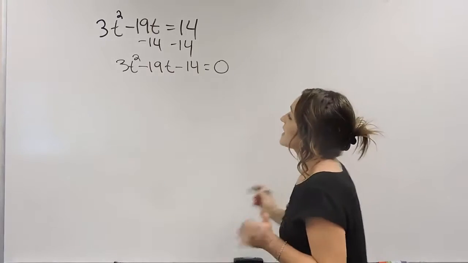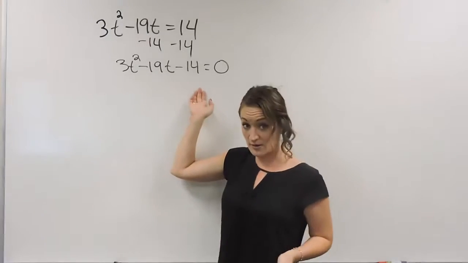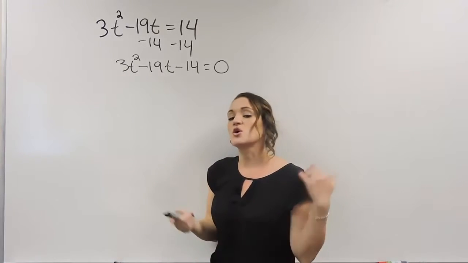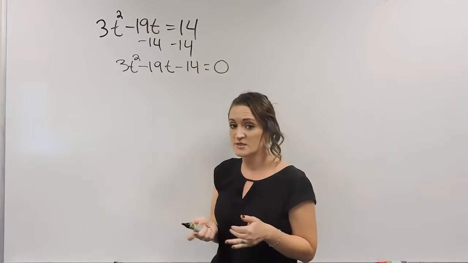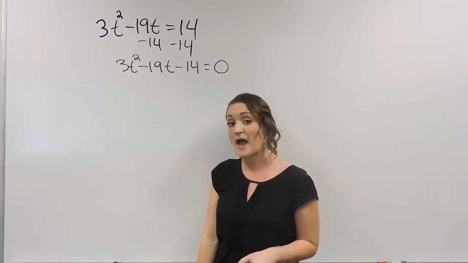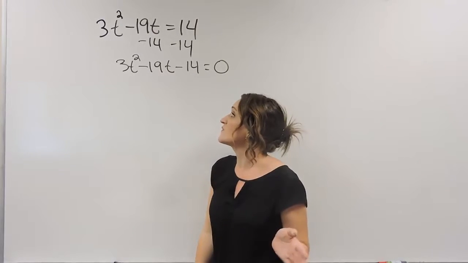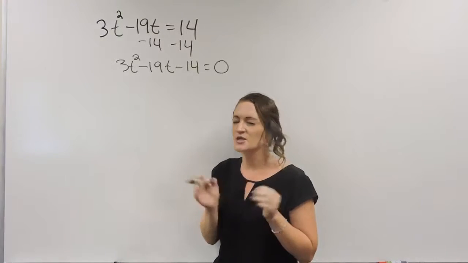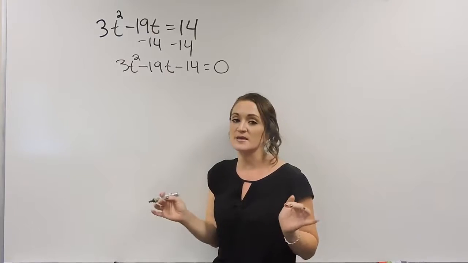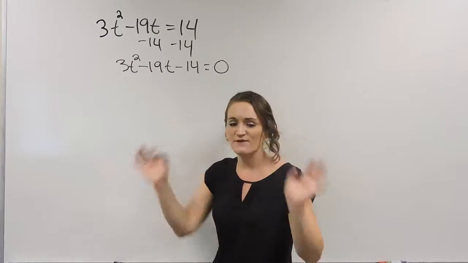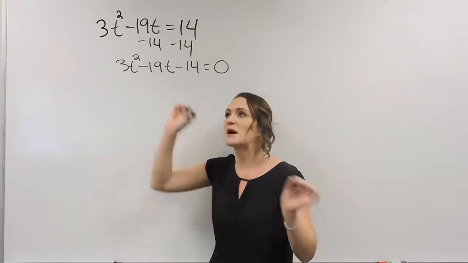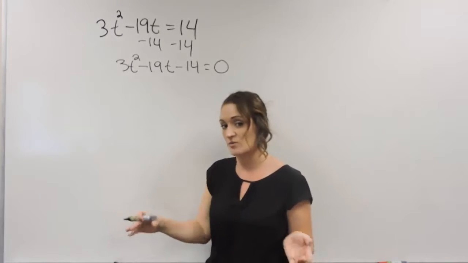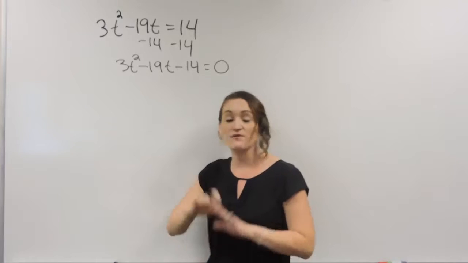So otherwise, I see that I have a trinomial here. My leading coefficient is a 3, so it's not a 1. So the technique that I'm going to use for this particular one is no-fuss factoring. When it comes to no-fuss factoring, I prefer that method when it comes to factoring trinomials, just because regardless of what kind of trinomial it is, no-fuss factoring factors it all. So I don't have to worry about using maybe 3 or 4 different techniques over all trinomials. I can use no-fuss factoring for it all.